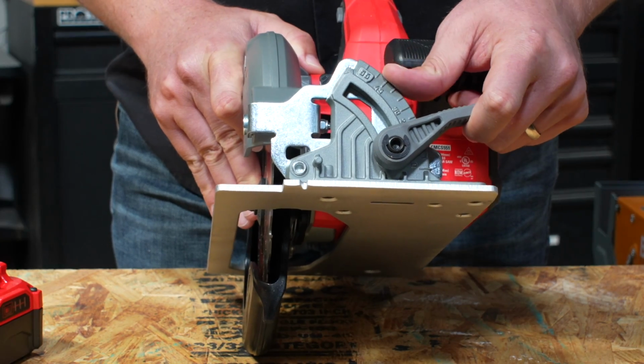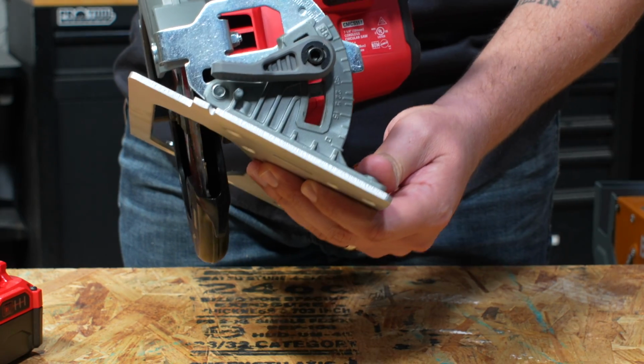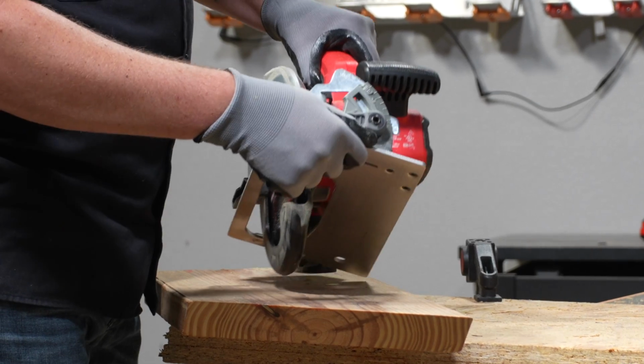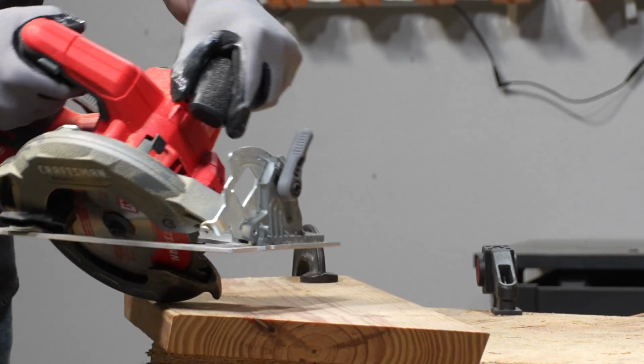Turning to the adjustments, the saw can bevel up to 56 degrees, and it includes positive stops at 22.5 degrees and 45 degrees to make common cuts easier. To make the adjustment, loosen the lever on the front of the saw, pivot the shoe to the angle you want to cut, and tighten the lever back down.